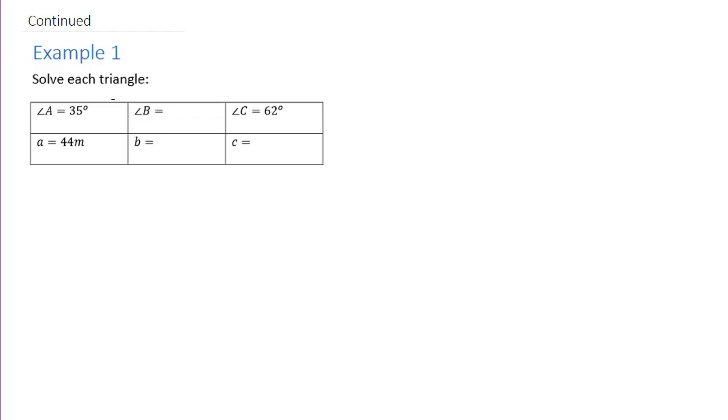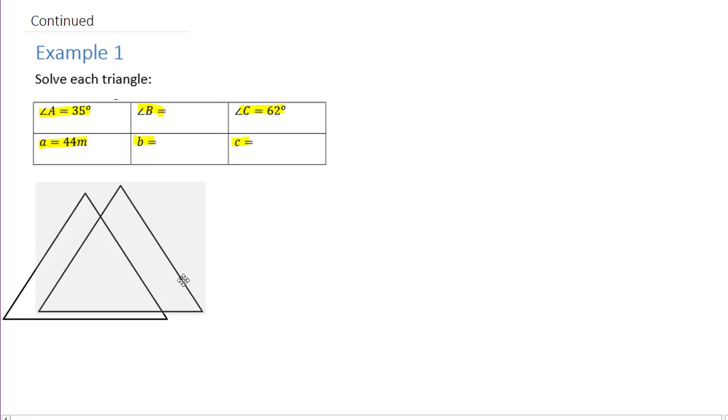Okay, let's do example 1 here. We're given a triangle that has angle A, angle C, and side A. And we need to solve the triangle. What it means by solve is find the other missing pieces of information, which means angle B, side B, and side C. So let's solve for all that stuff. Now, I can't tell you how many times I tell people this and they don't do it, and I don't even get how you'd solve most of this without drawing a triangle. Draw a picture. It's going to help you. It's the first thing you should do.